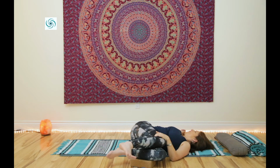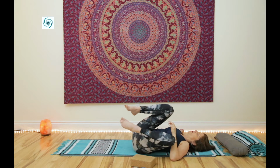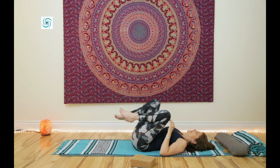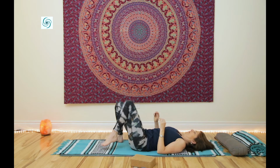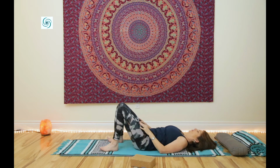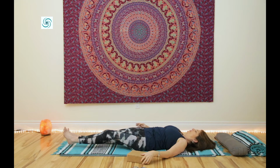So bringing your knees or just your right knee, your body back to the center, drawing your right arm in, taking both feet to the floor, straightening everything up, just noticing how it feels through the right side, through the left side of the body. And then straightening your legs out along the mat.